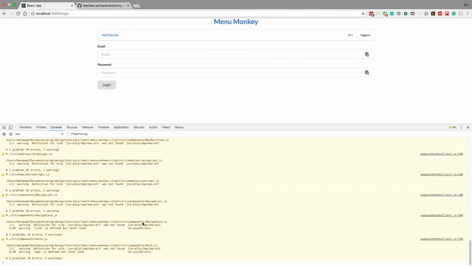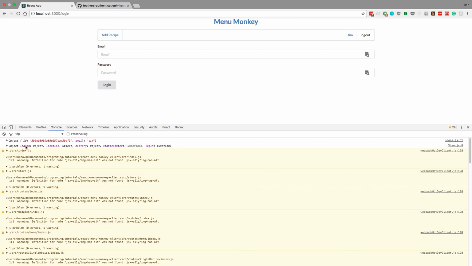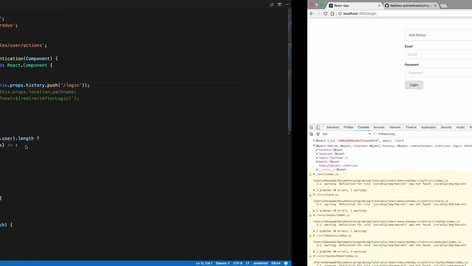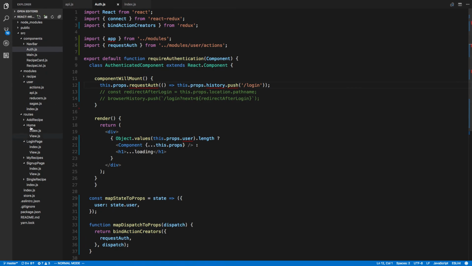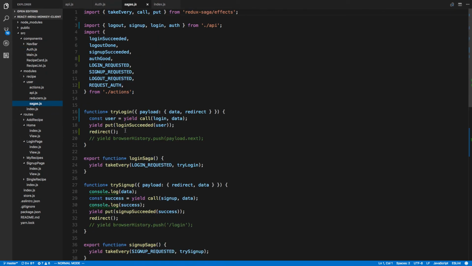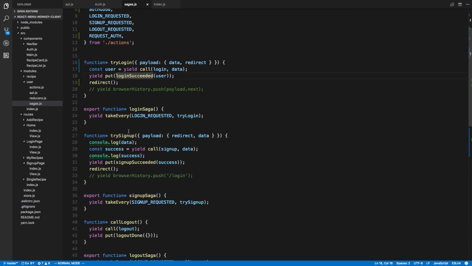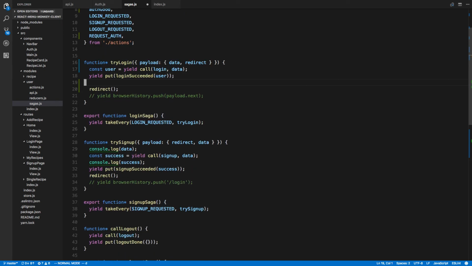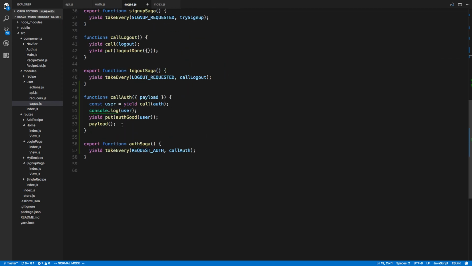Alright, so we loaded and then we were not authenticated. So we redirected. Oh, redirect, hee. So in our sagas here, we don't redirect every time we log in. Or sorry, check auth.